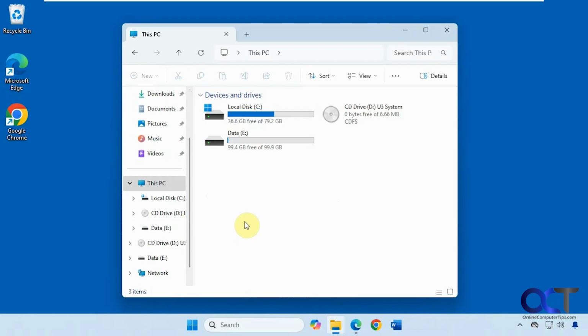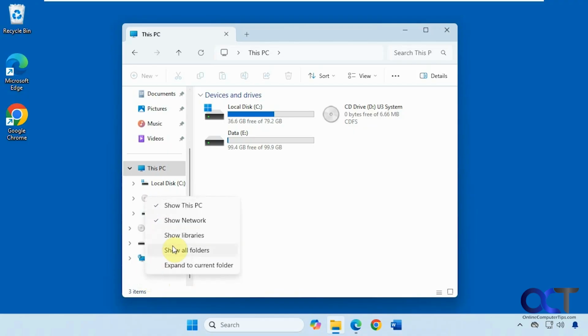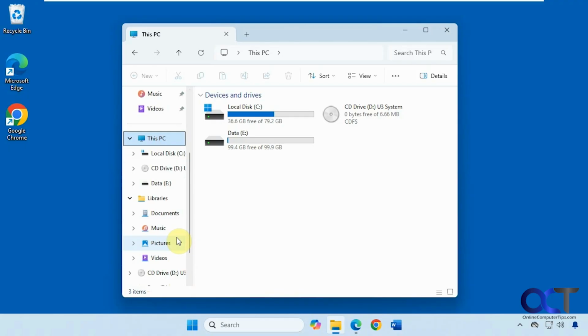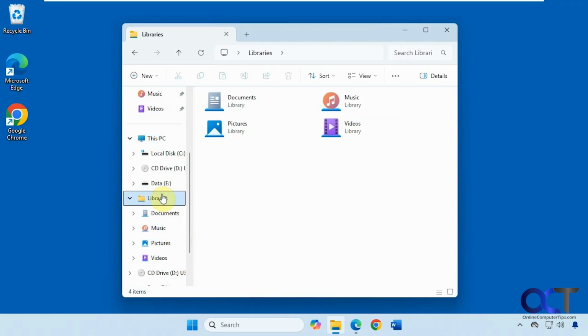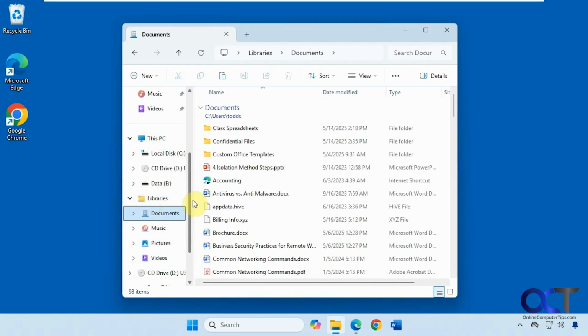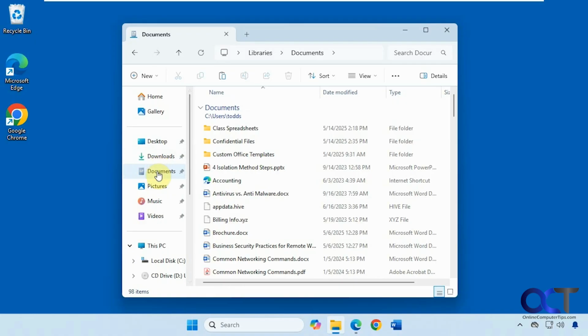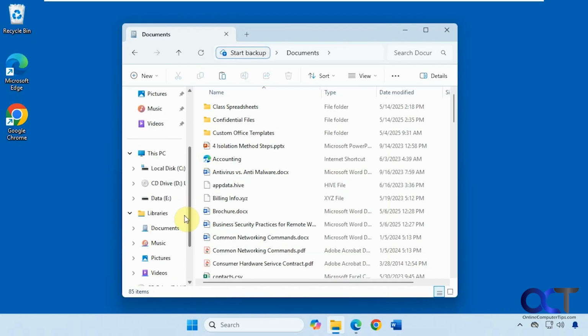So when you make these libraries, you're not actually moving your folders to the library, it's just making a pointer to that location, which allows you to open your folders all from one place. As you can see here, we don't have any libraries. That's because it's not enabled, and that's usually the default setting in Windows. So if we right-click in a blank spot, we could choose Show Libraries. So here are the libraries. You can see we have a Documents library, which is the same thing as our Documents folder here. Same for Music, Pictures, and Videos.